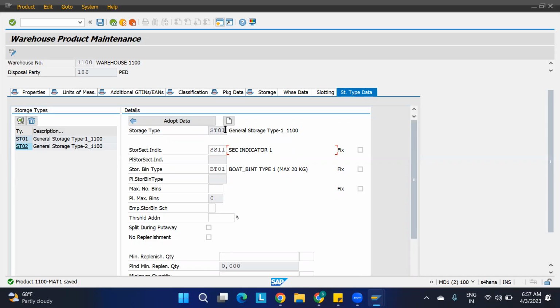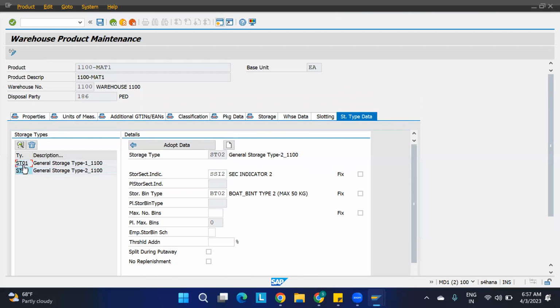First we are saying in ST01, it should search for the SSI1. In it, 2 sections are there, section 1 and section 2. Section 1, it will search first, then it will move to section 2. That is how we have given the sequence over here. Then it is going for the BT01. If in this ST01, in section 1, BT01 is there, then it will go to the BT01. If not, then in ST01 it will go to section 2, BT01. If that is not there, then it will go to the ST02 because we have given it here.